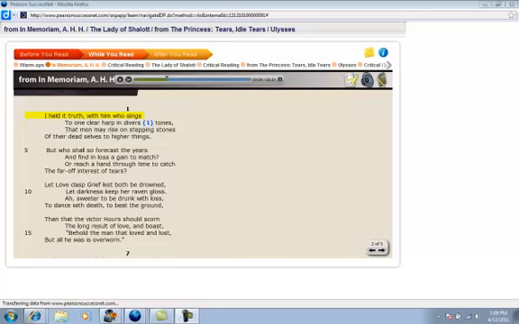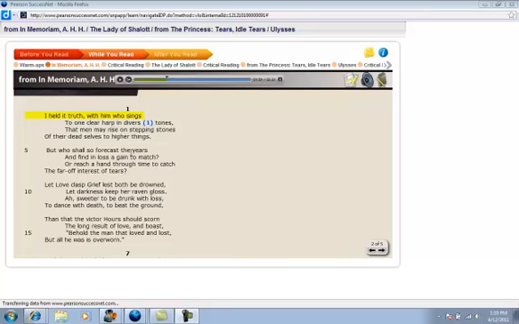So let's take a look and see what he's actually saying in this poem. This poem is in the opening of In Memoriam, and as you move through the different pieces of this longer work, you're going to see Tennyson making some discoveries and working through his grief. So it opens with him extremely upset, extremely dejected at the loss of his friend. And as the poems progress, so as the numbers get higher, you see him working through that to find some kind of inner peace and inner solace.